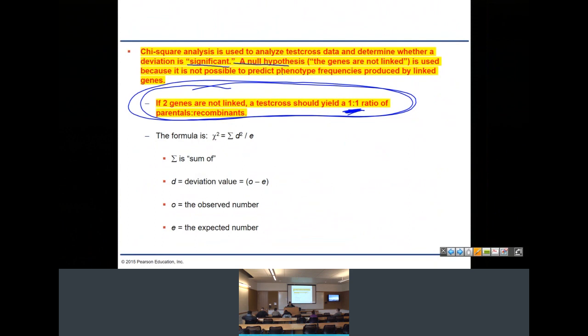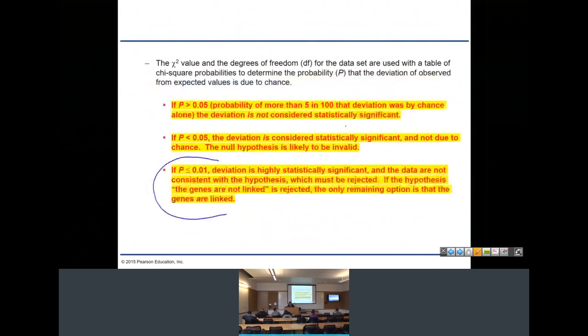What's considered significant, and that's part of this? You use this formula, chi-squared: observed, expected, the difference between them, then divide it and sum it together. Remember, didn't I show you that chart with degrees of freedom, which is the number of phenotypic classes minus 1, and you look at the percentages, you find the number, and you see. Yeah, there's a chart to look that up. You're not going to have to do that, unless that's your job, and there's a computer program that's going to do that for you anyway.